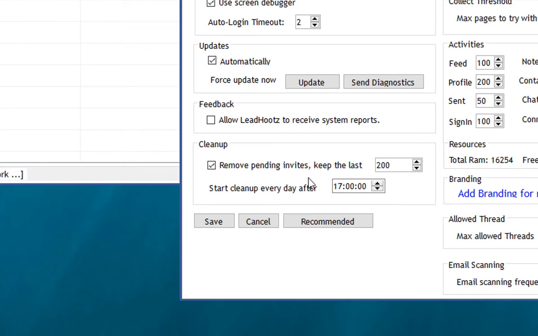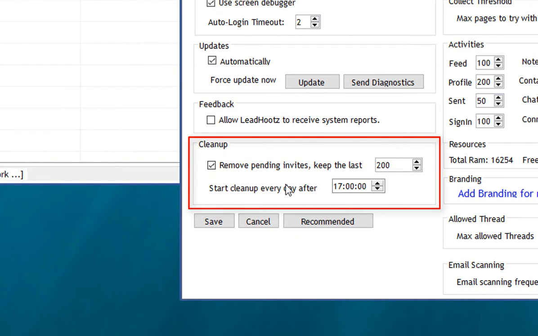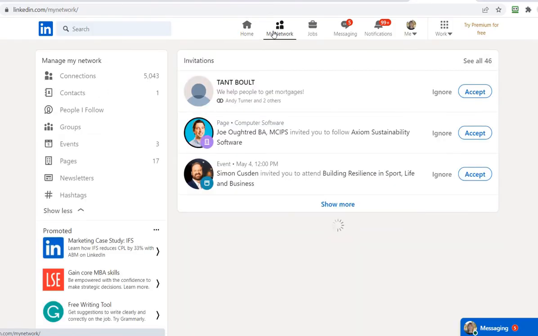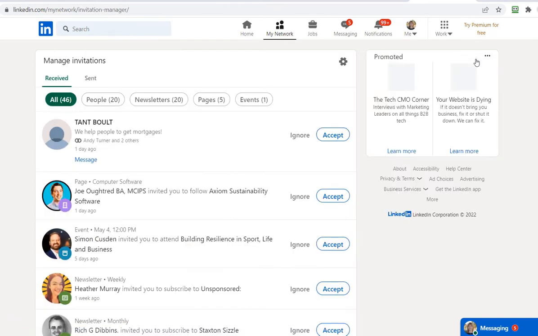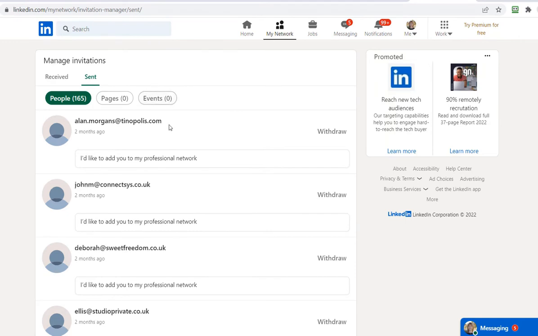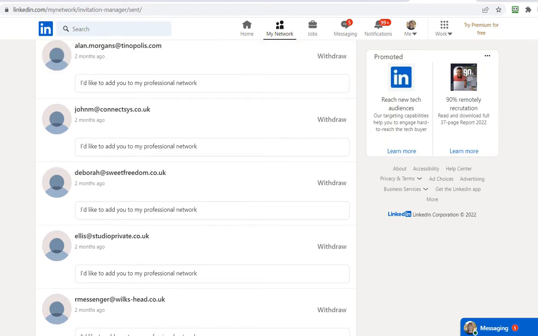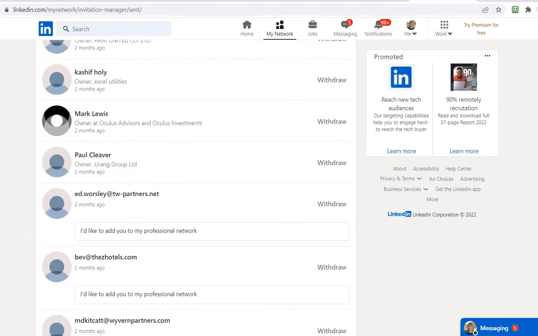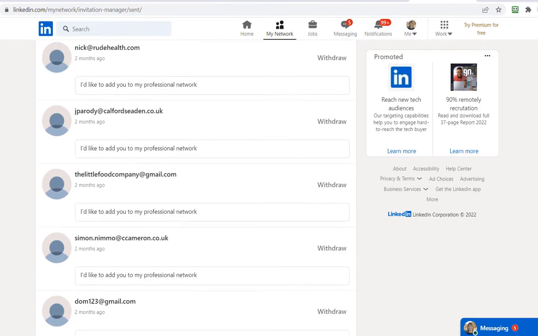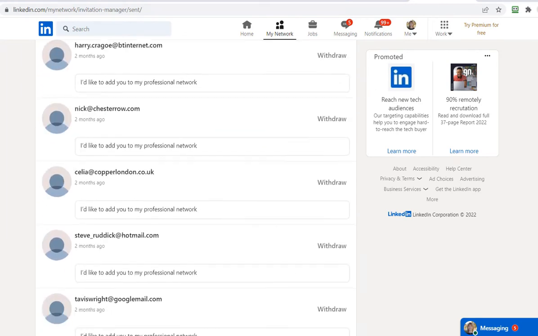The cleanup. All of the major social media accounts have a concept of a pending invitation list. They might use different terminology, but if I just focus on LinkedIn, for example, you can go to your pending invitation page, and if you start to have an inordinate amount of pending invitations, that can often trigger an algorithm that will start to limit the amount of profiles that you can try to connect with in the future.